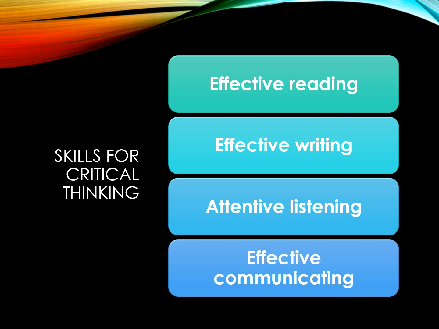So with critical thinking, there are certain skills that you need to be effective at. Effective reading. That way it helps you know how to pick out main ideas and relevant data. This is again like when you read research articles, you don't read the whole thing. I mean, it would be very boring if you read the whole thing, but you are going to be able to read effectively, pick out the important information.